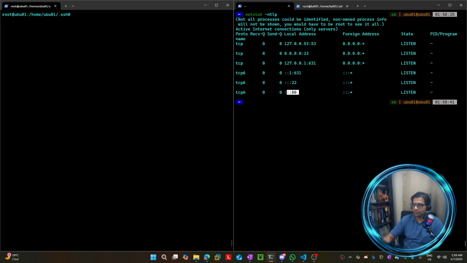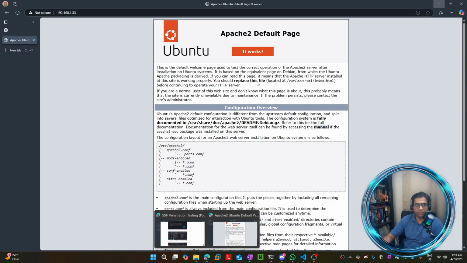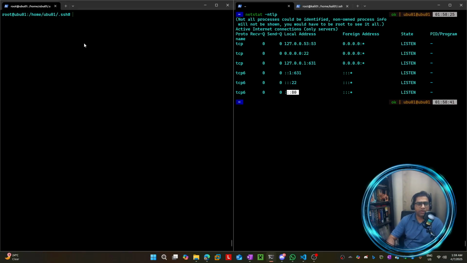From the initial access, it can be seen that the web application is running internally at port 80. What should have been here somewhere in 127, but I cannot see it. If I launch it through localhost, it won't work. Let's try that. It is not listening, but we can change that in the Apache config file.